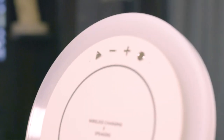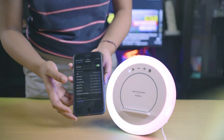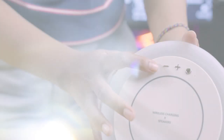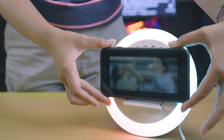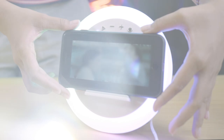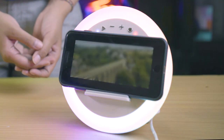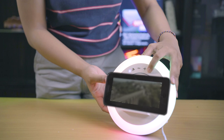Swarmier has one-button Bluetooth and wireless charging. When you're at home, you can turn on the ambient light, connect to Bluetooth, and play your favorite songs with high-quality wireless audio connection. Then turn on theater mode by long pressing the triangle button to turn on Bluetooth. You can also charge while listening to music or watching a drama without worrying about battery issues. Swarmier is also equipped with eye protection mode. When you put your phone on the ambient lamp and watch a drama, the LED light will enter sleep mode to protect your eyes. If you want the light to stay on, press and hold the round button again.